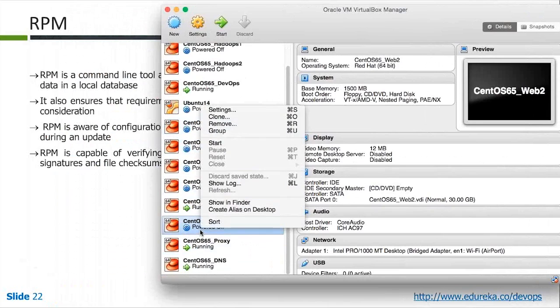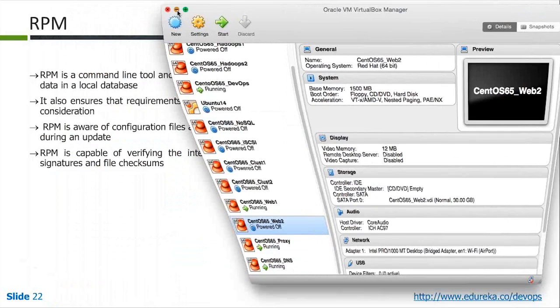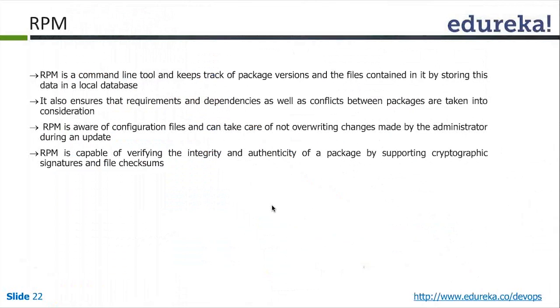I just pick one server here, I right click and then I say clone. It is as simple as that. So you just clone it. That's why I was emphasizing that all bare metal installs will go through your Kickstart. Unless it's your desktop, if it's your server side, all server side is going through a hypervisor way, right?